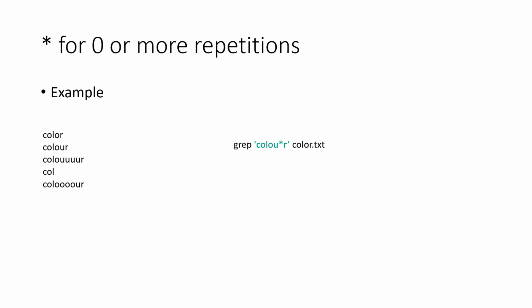If you run this, it's going to match any number of U's, including 0. So the words that get matched are going to be the top 3 in this case, because the first word color has 0 U's in it, so that works. The second one is color spelled the British way, so that works with 1 repetition, and the last one has several repetitions of U's. So again, we've talked about star before with Kleene star, and this looks very similar. The thing to keep in mind here is that star is going to bind to the thing that is to its left.